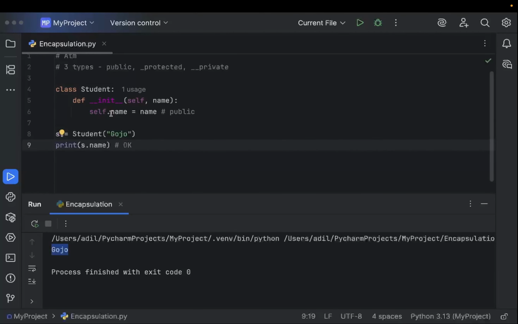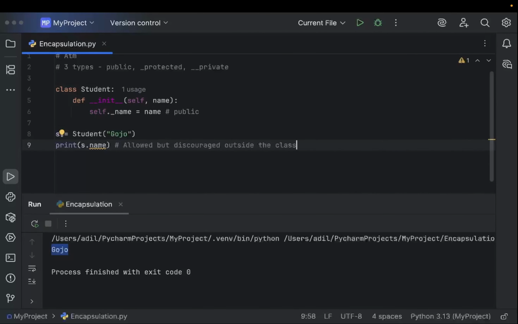But if I add here one underscore, then as you can see, it warns us with yellow squiggly lines. So this becomes protected. So the name variable or name data is now protected. Now you can access s._name. So it is allowed, but discouraged outside the class.